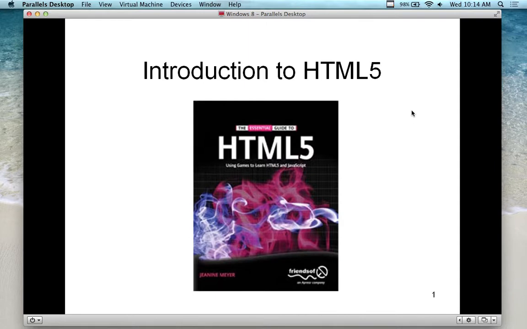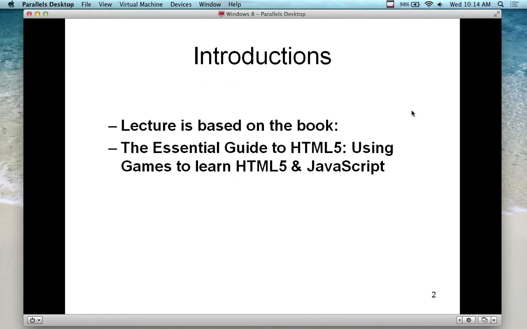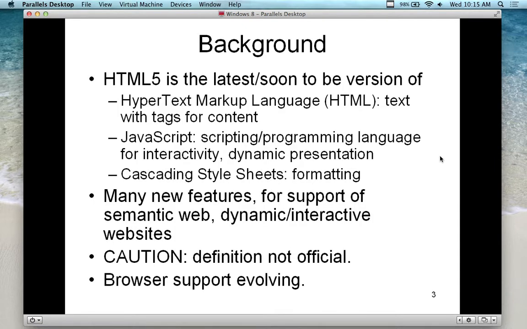And show you this book here, which is actually not too bad, Guide to HTML5. It uses games, learning HTML5, and also JavaScript at the same time. So here's the, I should have put the ISBN in here, but I didn't. But if you download the lecture and just Google this name here, you'll probably find a more current version of it as well. Although HTML5 has been out for a while, I'm not sure if this book has been revised or not. So it's basically learning HTML5 and JavaScript using games, or not really games, but they're kind of GUI approaches.